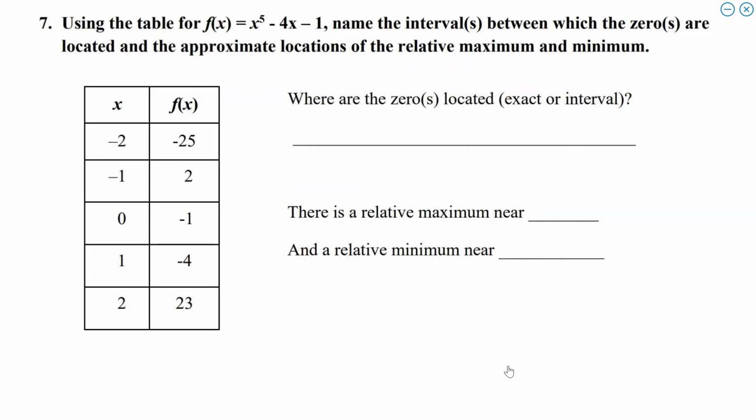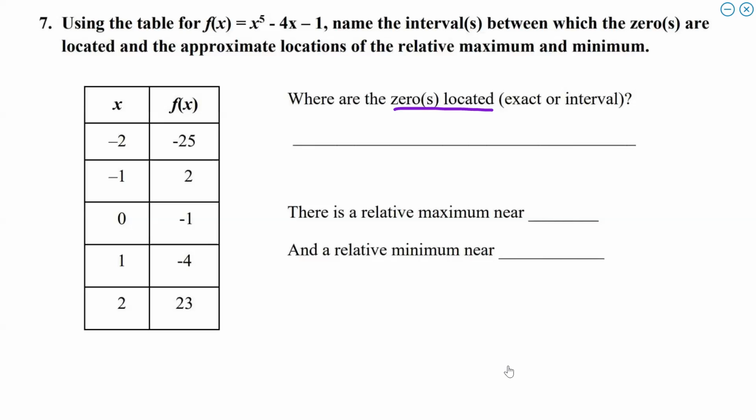How can I tell where the zeros are going to be located if I don't see a 0 down that f of x side? What am I looking to happen? How will I know where my zeros occurred? That gives me my y-intercept. I want to use the table. What am I looking for on the table?